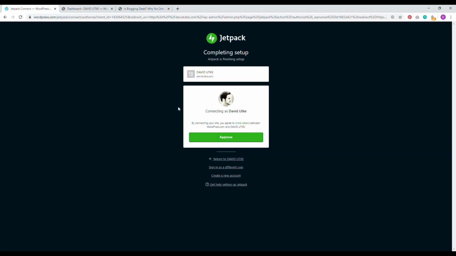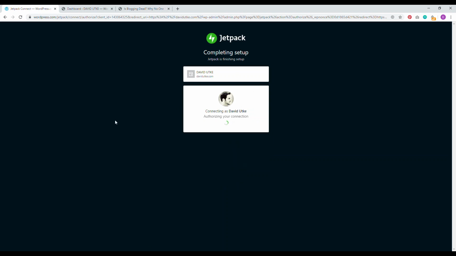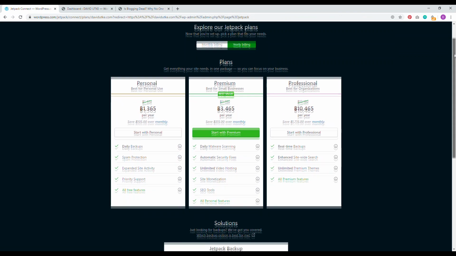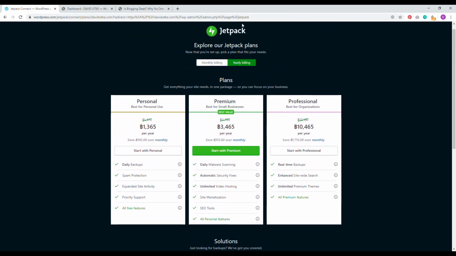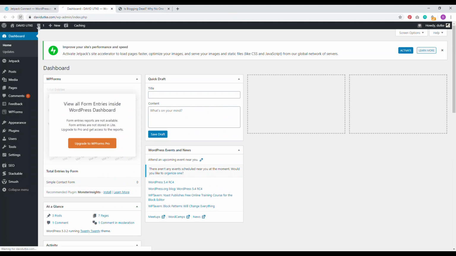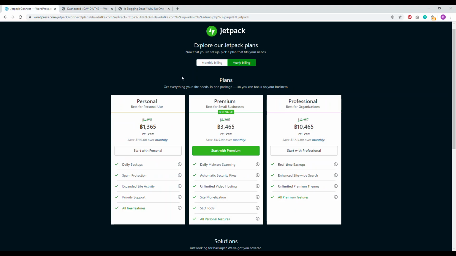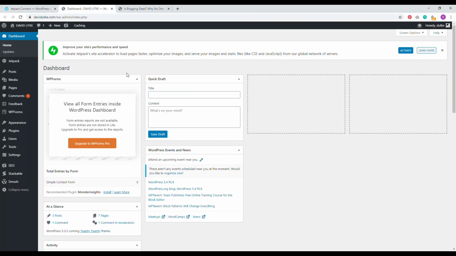My whole point is your experience will be a little bit different. So now it's telling me to just approve this site. Okay, and then that is it. Jetpack is set up, so it presents you with this payment plan option. We can just completely ignore this. I'll go ahead and reload this. Jetpack is free, but they do have an upsell feature to get you to pay. Again, depending on if you have an account or not, you may be looking at something a little bit different. But anyways, you can just ignore this, and Jetpack is installed and working as expected.